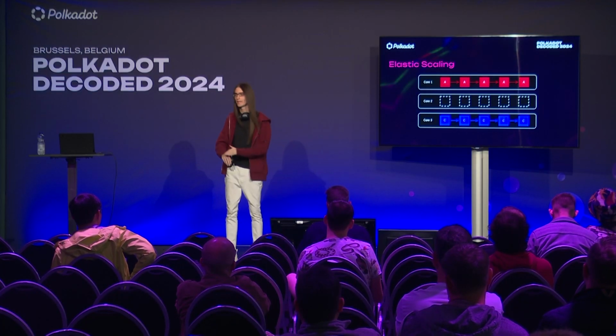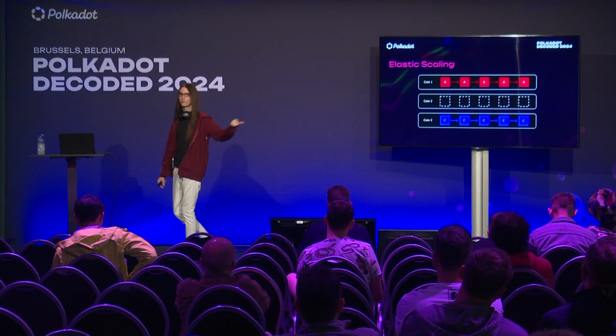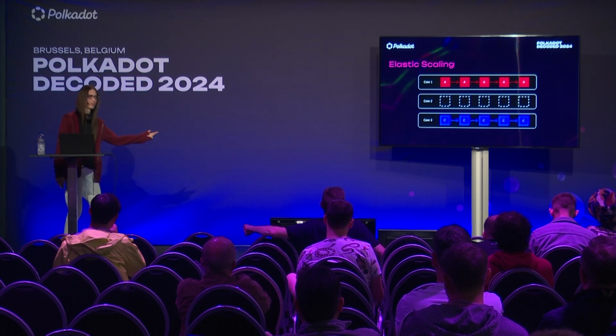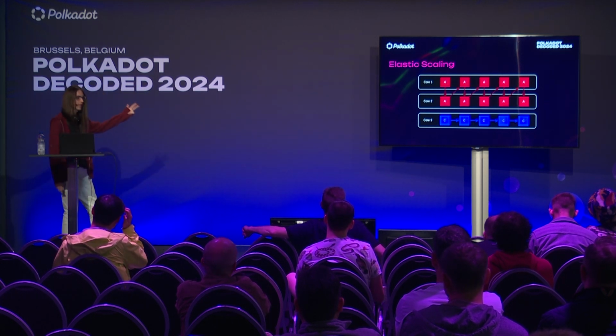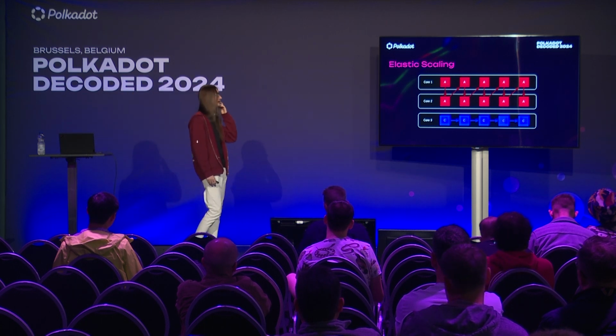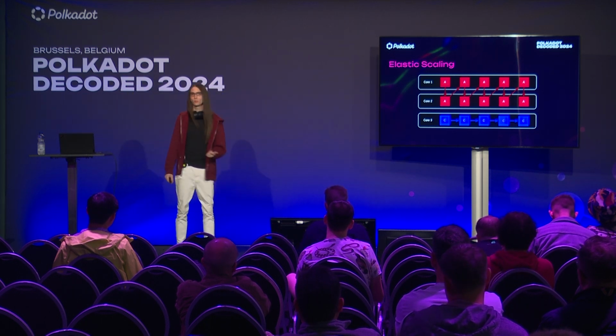If we have a situation with 3 cores, let's say that parachain A is essentially reaching its limit. It's utilizing all of its block space. It's getting totally bottlenecked. But we have this other core, core number 2, which is just sitting empty, and it's just asking for it. What if we just schedule this parachain and let it occupy both cores? And with elastic scaling, this is exactly what we will be able to do.